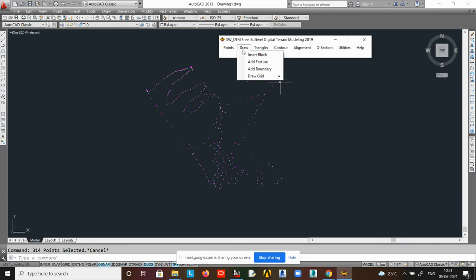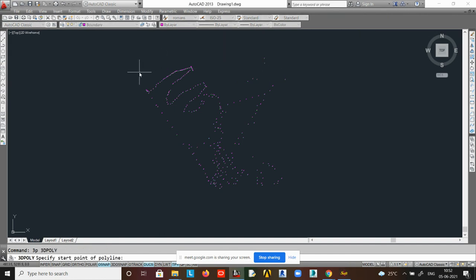Next, go to the draw tool. As I explained in the presentation, in PPT, that is insert object you can do when you add the object. Okay, so presently you are not going to add any block now. So initially you add the boundary, click add boundary.